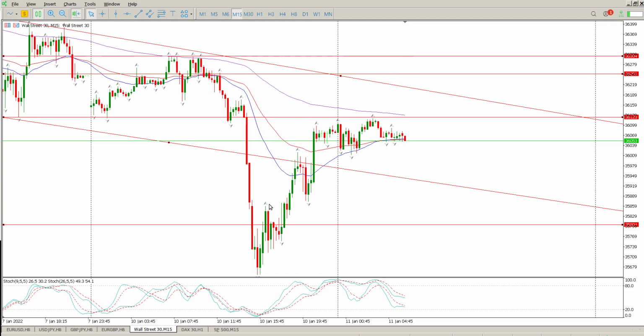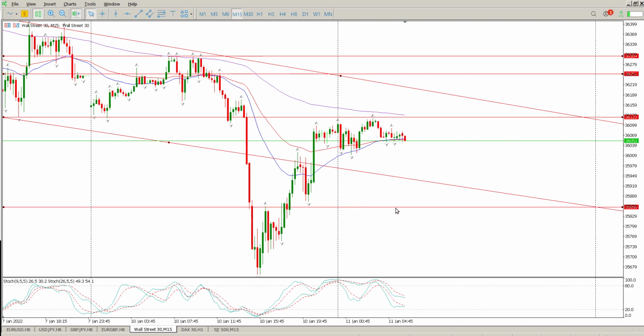For now, we've got a bit of a flag brewing here. It does look like we're going to get a pullback. I would expect a pullback either into this zone here at 35,940 to 36,000. If that gives way, then you're looking somewhere down here at the 35,856 area. Depending on what happens in Europe today, Europe might just be flat, or it might follow through on what happened late yesterday afternoon. Other than that, wait for the US Open, and then we'll get in on this.